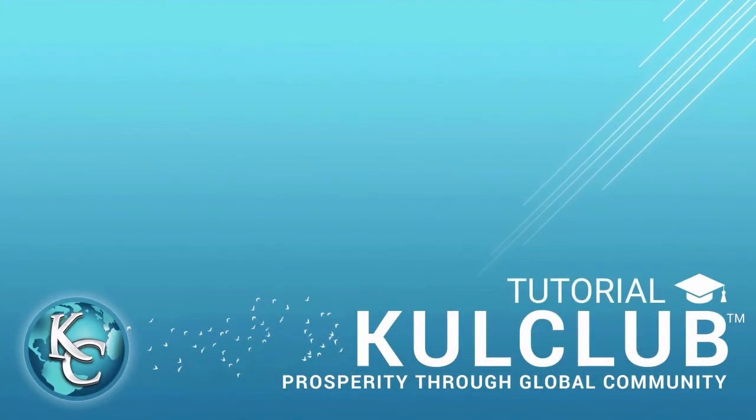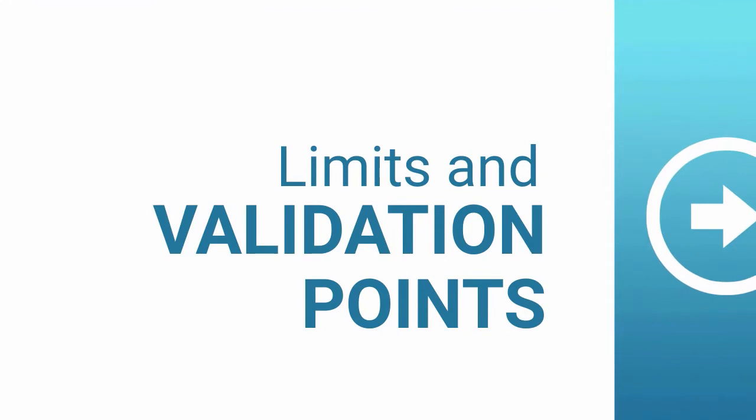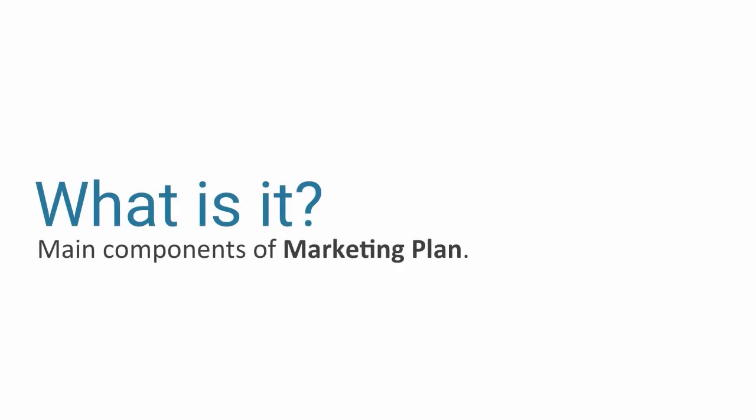In the previous video, you have learned KulClub titles types. In this video, I'm gonna tell you what the limits and the validation points are and why it is very important to learn. Actually, the limits and the validation points are the main components of KulClub compensation or marketing plan. It's really impossible to succeed in KulClub without understanding what they really are.